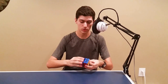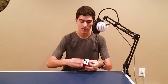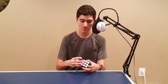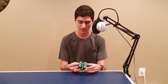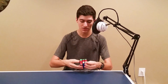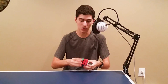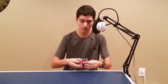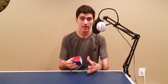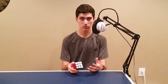I can definitely see somebody who really loves smooth puzzles actually using this as a main, because many cubes these days, you have to put a lot of work into them if you want to get this smooth feeling out of them, and you have to constantly lubricate them with something that will give it that feeling, but this cube just seems to have it. I'm not having any stability issues, even though this really is a GANs mechanism at heart with just a Rubik's logo on it. It seems to be holding up pretty good. It's not, as Derpy would call it, floppy. So that's good. Definitely a modern cube, and something that's really great to see coming from Rubik's.